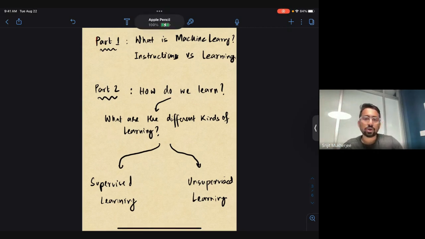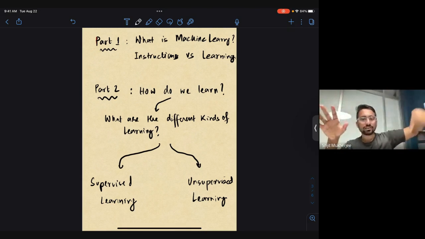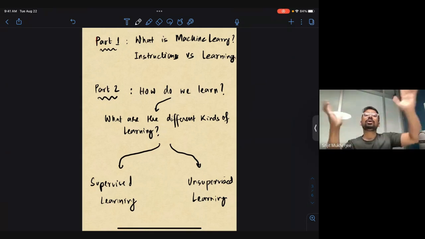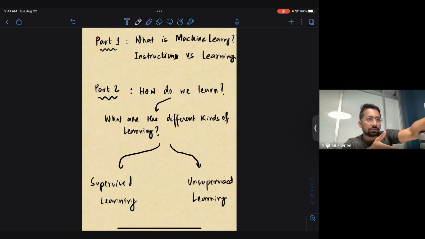Let's say you see dogs and cats for the first time in your life when you're a kid. No one told you that is a dog, that is a cat. But you clearly know that there's a difference between the set of dogs and the set of cats. Now, how do you know the difference? You have the data: dogs have this kind of nose. Do cats have a black nose? I forgot. Let's say dogs usually have a black nose. Cats don't. Cats have a different kind of face structure. Cats have whiskers. I think dogs do not have whiskers, but essentially what I mean is that dogs have probably long... Cat has a pink nose, yes, you're right.